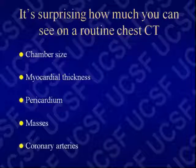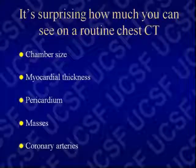We see significant findings all the time, and I think you have to look carefully to find them. We'll talk about coronaries and other cardiac findings on gated CTs later, but this is really meant for PE studies, cancer screening, routine chest CTs — and what sort of things you can see and how you should evaluate them.